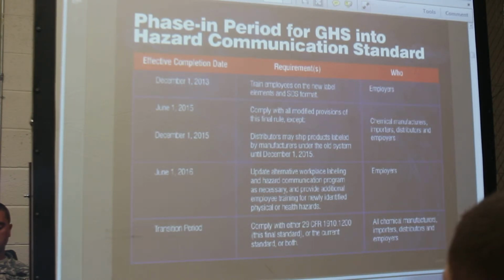Transition period: comply with either 29 CFR 1910.1200, this final standard, or the current standard, or both. This applies to all chemical manufacturers, importers, distributors, and employers. Next slide.